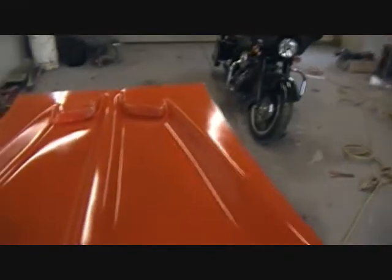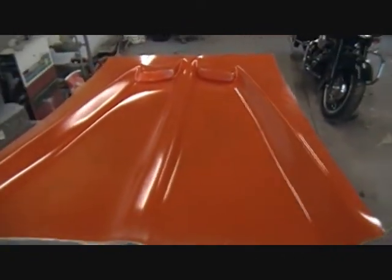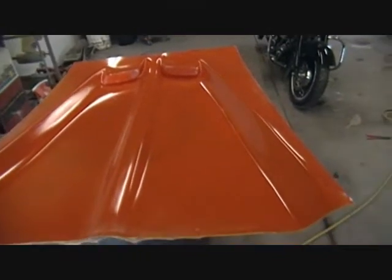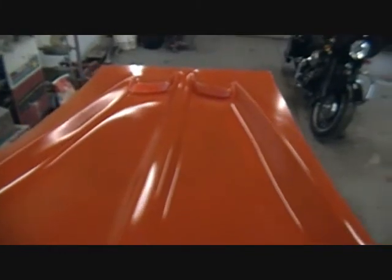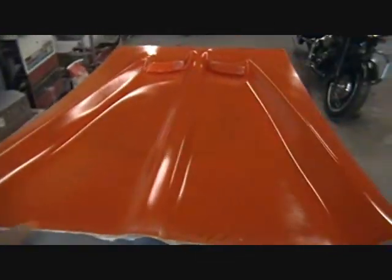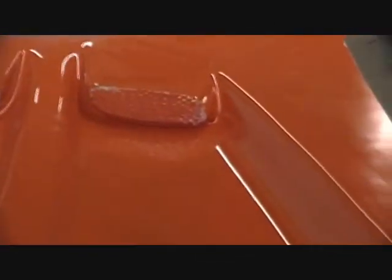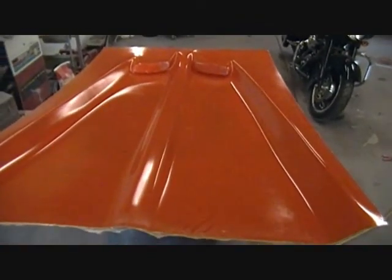Maybe work on his Dodge Neon — so that's where I'm at right now fellas, boys and girls. It turned out really good. When I flipped it over I about shit myself because it actually looked pretty good. Gas with glass, I don't know — maybe I didn't get the gel coat on thick enough or something, but you can still see sand scratches. I don't know if that's normal — I imagine it's supposed to be smooth as glass — but whatever, it'll be good enough for one part, and I'm not even going to touch it until I order some of them little tiny rollers so I can get up in the details. Anything else we do today I'll show you — other than that, adios.